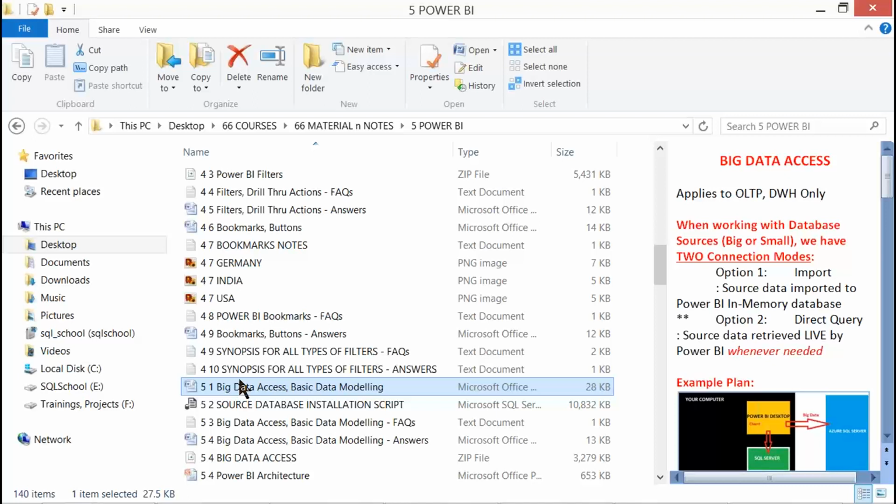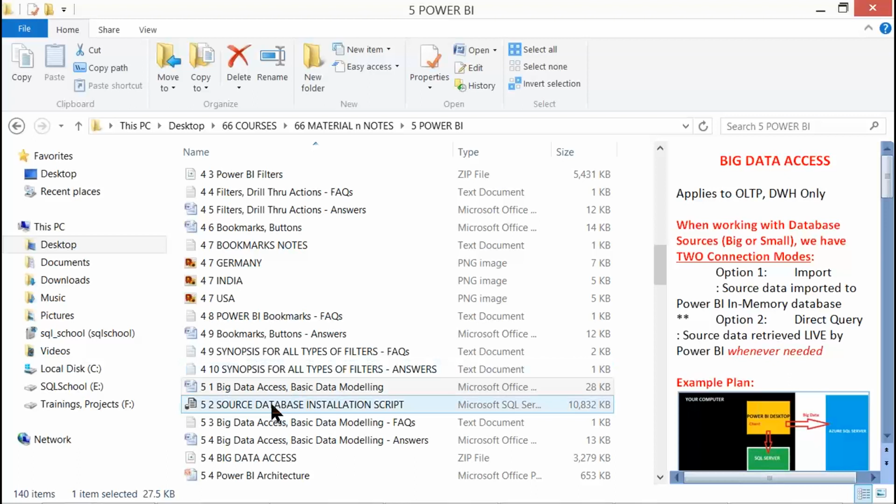By the time we step into big data, make sure you have some basic knowledge of SQL. By the time we step into chapter 5, we need to have some knowledge of SQL, especially basic tables and select statements, preferably joins.